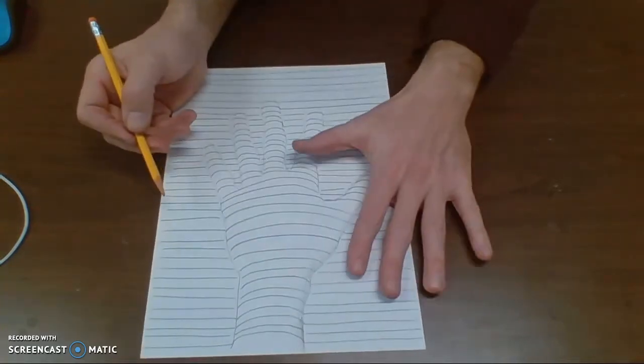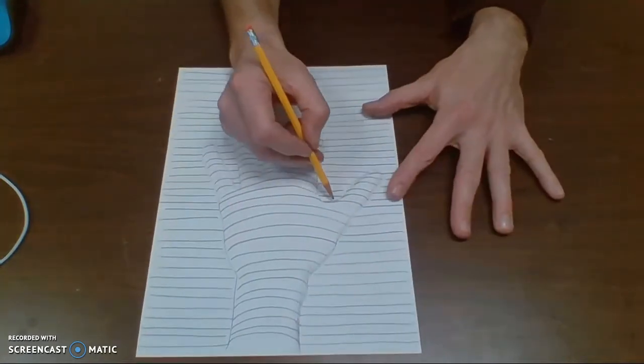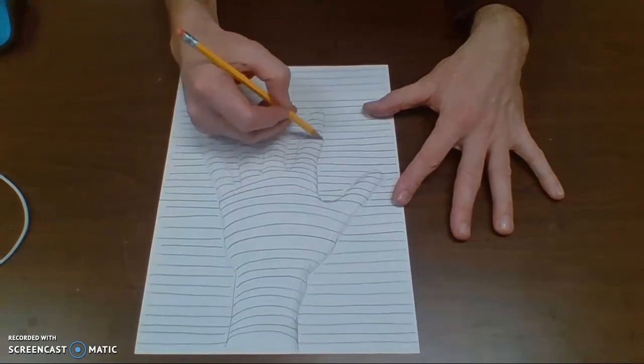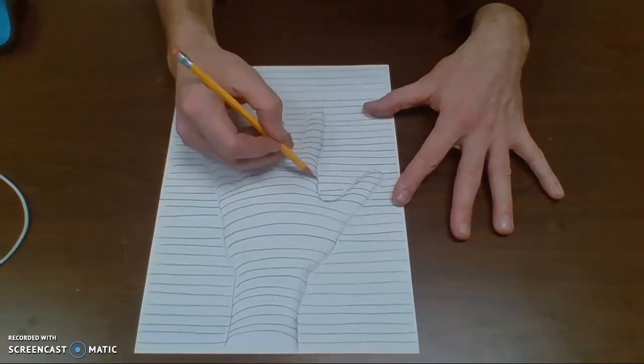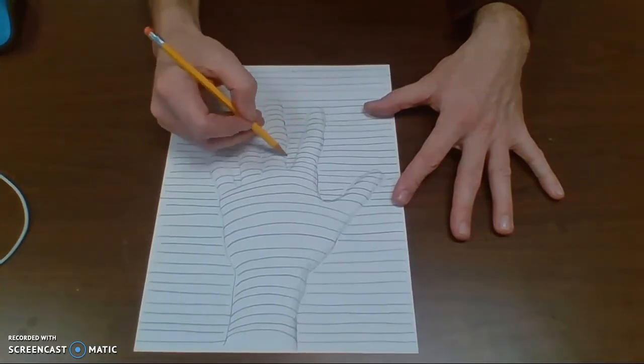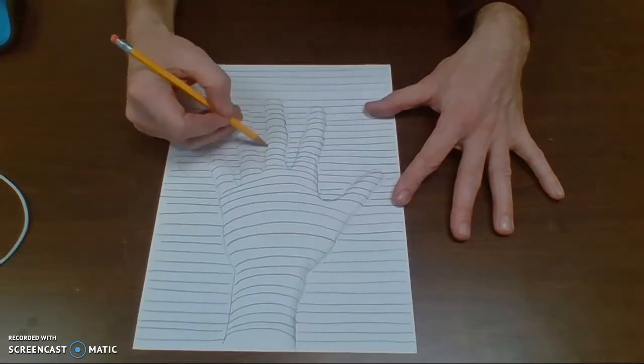That's all. In real life, if I put my hand down here, I would see a shadow all around my hands. So that's all I'm really trying to do. It's not supposed to be dark. It's supposed to be very, very light and just kind of go away all on its own. And that's going to help this thing to look really, really round. And it doesn't even take that long to do.